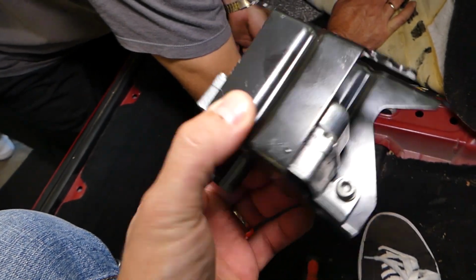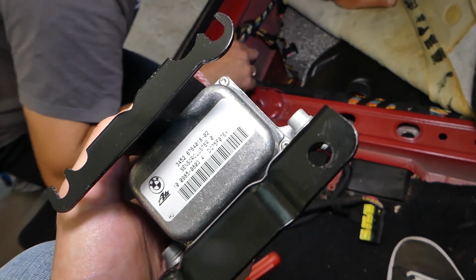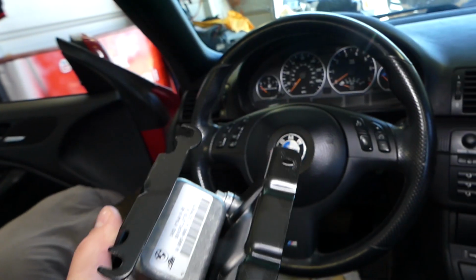So that's how you guys do it. Replacement is in reverse order. We took it apart. We'll have a video on the channel on how to diagnose one, how to turn lights off and all that stuff.